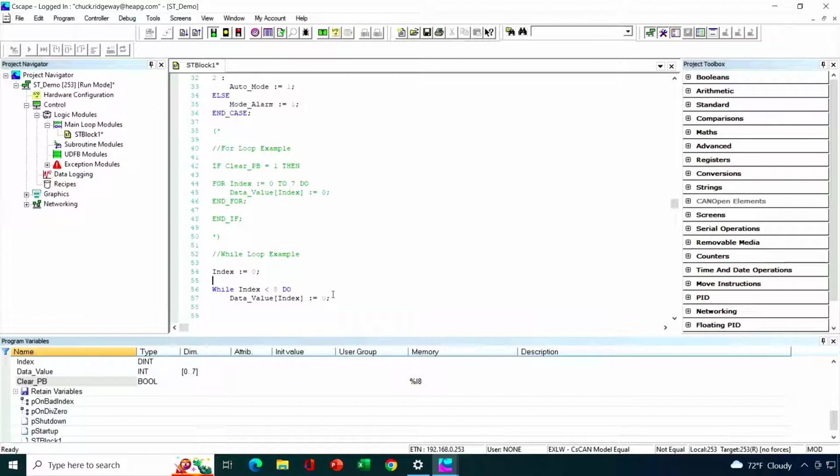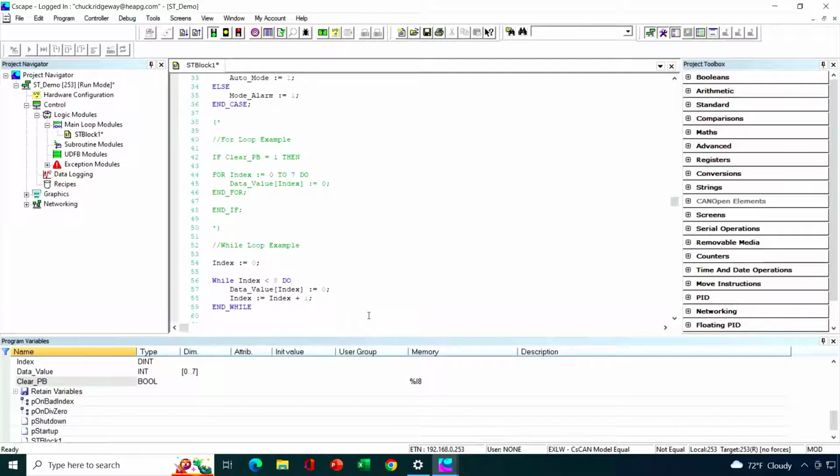And while we're executing the loop, we're going to have to increment it every time through. Okay, so we're going to have to say index equals index plus 1. All right, and then we want to go ahead and end our while loop. Okay, so that's what our while loop looks like.